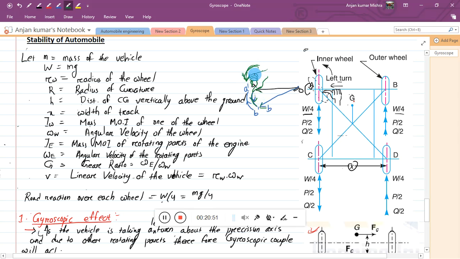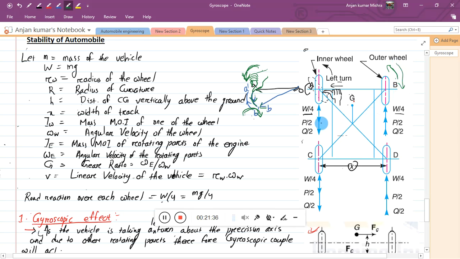Active gyroscopic couple. सो इससे क्या होता है, जनरली ट्राई करेगा ये व्हीकल को आउटर व्हील से उठाने के लिए. ओके, ड्यू टू दिस देयर विल बी अ वर्टिकल रिएक्शन, और दिस पर्टिकुलर एक्टिव जायरोस्कोपिक कपल विल ट्राई टू लिफ्ट द आउटर व्हील्स फ्रॉम द ग्राउंड. ओके, सो रिएक्टिव जायरोस्कोपिक कपल क्या करेगा, ठीक इसका ऑपोजिट, दैट इज in this manner. If you put your right hand thumb rule and curl your finger, the rotation will be like this and this will balance, जो कि इसको उठा रहा था, फिर से इसको ग्राउंड के साथ इंटैक्ट रखेगा. ओके, समझ में आ रहा है.